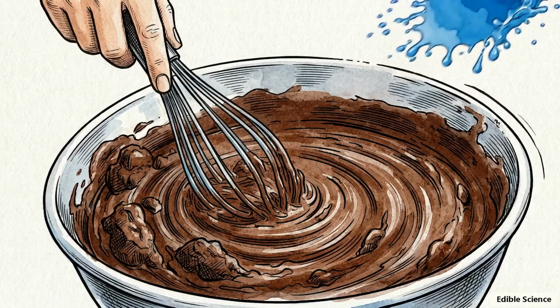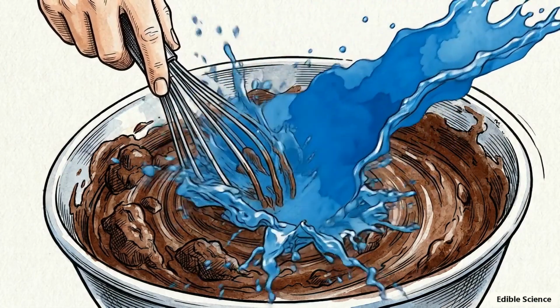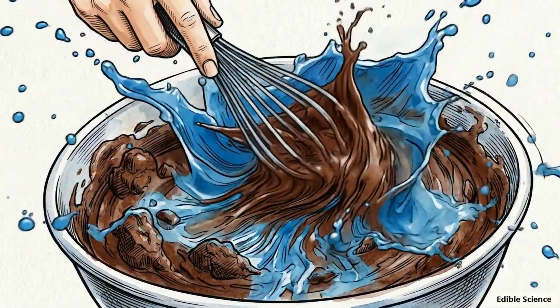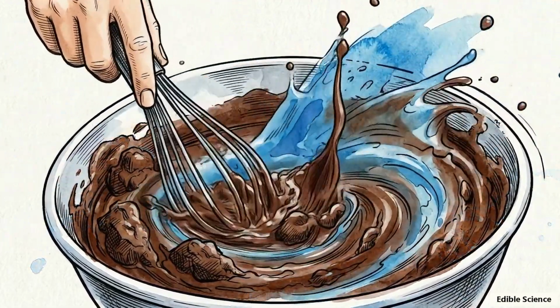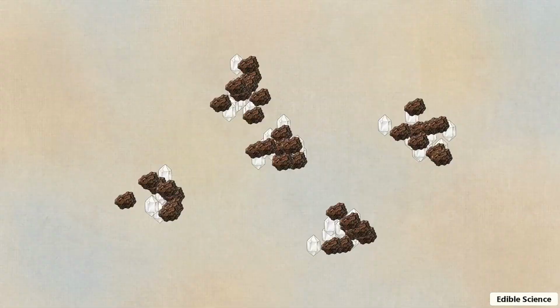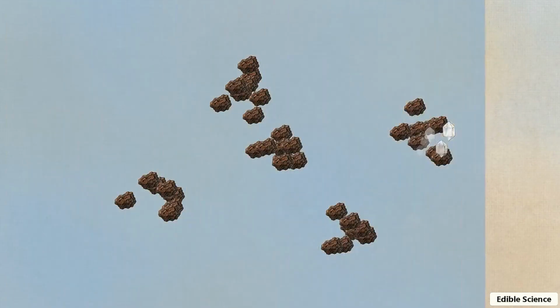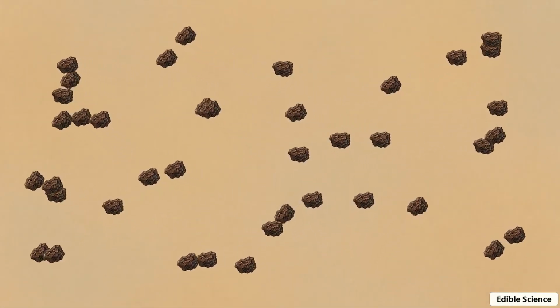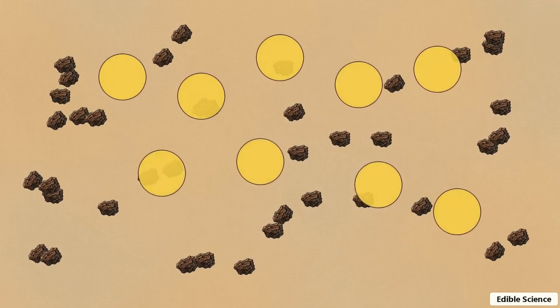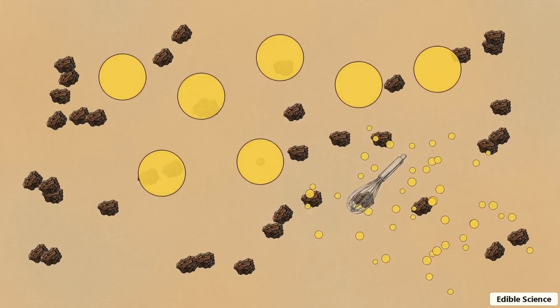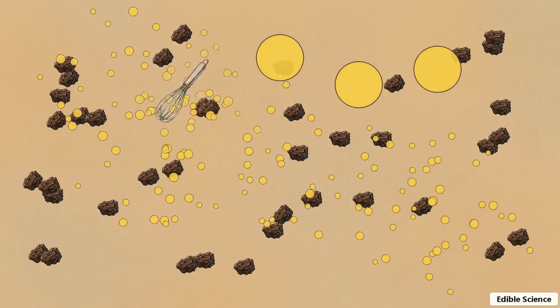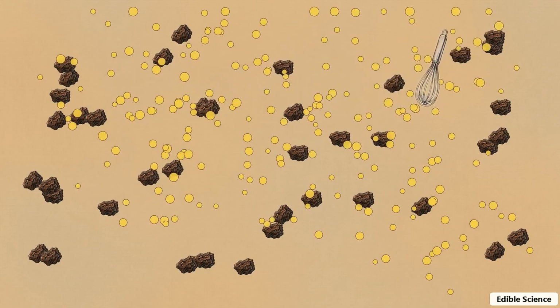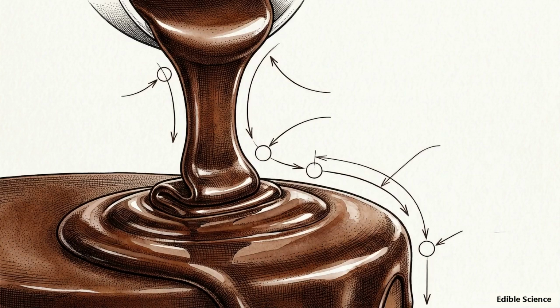The ratio is specific. For dark chocolate, you need at least 15 milliliters, 1 tablespoon, of water for every 56 grams of mass. This influx of solvent provides enough volume to fully dissolve every dry sugar crystal in the bowl, breaking the clumps apart and forming a uniform, continuous aqueous syrup phase. Once you have a uniform syrup phase and a uniform liquid phase, mechanical whisking forces the two to lock together. A smooth ganache is a seized suspension that has been forced entirely into a stable oil and water emulsion.